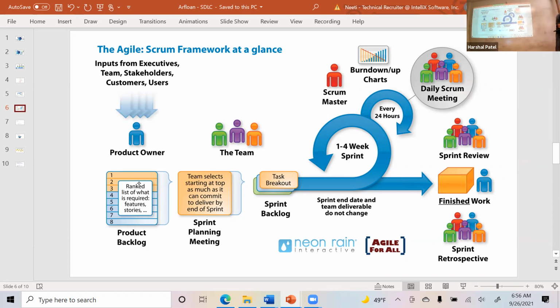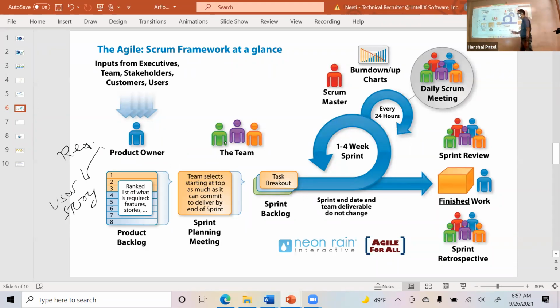So there is a terminology called user story. All the requirements, these are nothing but requirements. In the Agile world, it is called user story. Think about you had a lender management system, right? We have requirement 1.2 or 1.3, 1.5, and so forth. Each requirement you can document as one separate user story in the Agile world. I'll show you in the tool so that it will make more sense to you, how we document the requirement in the tool, which is called user story. Just understand for now the terminology called user story, which are nothing but requirements.